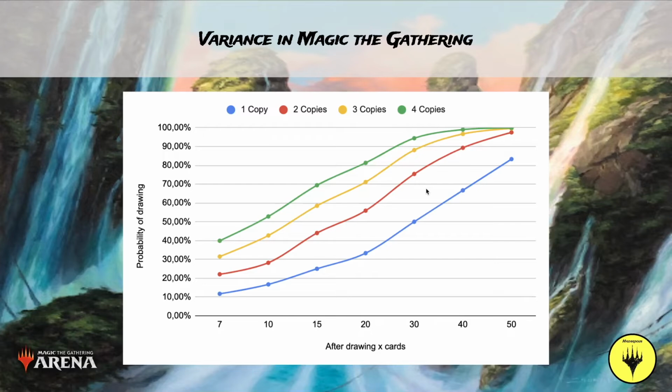Use it if the card is not vital to your overall strategy, or the card is expensive to cast and you do not necessarily want to see 2 copies of it in your starting hand, or this is your win condition for the late game. As you can see from the probability curve, there's a decent 76% chance to hit 1 copy after drawing 30 cards. So this should be around turn 25.